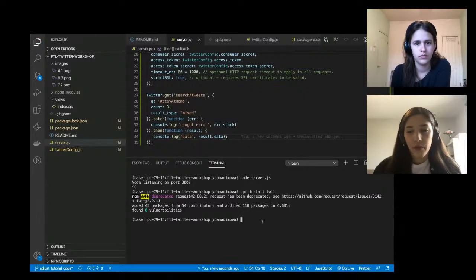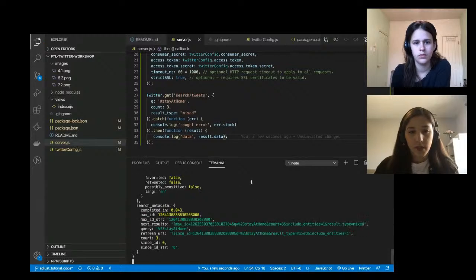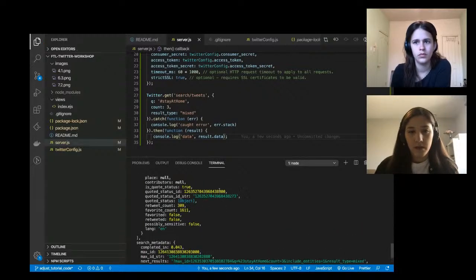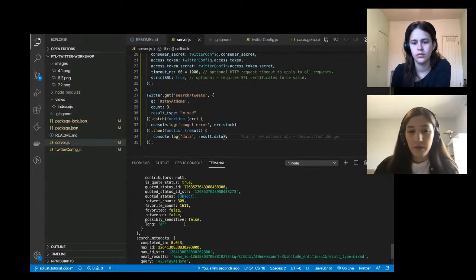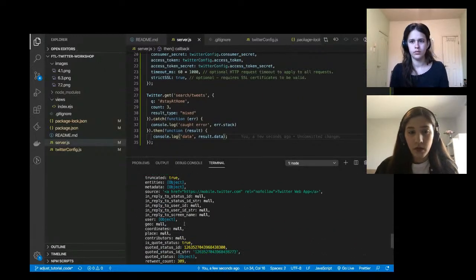Now, when you rerun your server.js and check out the response, you should be able to see some tweets in the console. Each tweet comes with a lot of information.